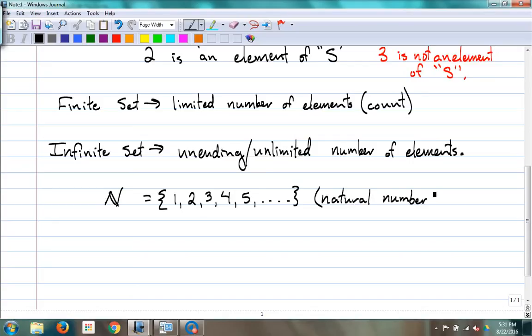Natural numbers. The way I think about that, if somebody asks you to count how many beans are in the soup, you'd start with number 1, right? And you count 1, 2, 3, 4, that sort of thing. So that's natural. So that's why they're called the natural numbers, because they're the counting numbers. That's how you count. Okay. All right. Let's look at this set. 1, 1/2, 1/4, 1/8, dot dot dot. Is that a finite or infinite set?